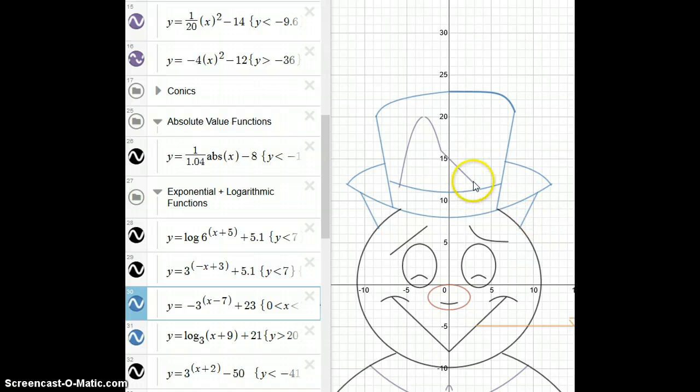Also, I used the piecewise function to finish this hat because I wanted a pattern. I wanted the main part of the pattern to be quadratic, but I did not want it to be only quadratic, so I ended it with a linear function.